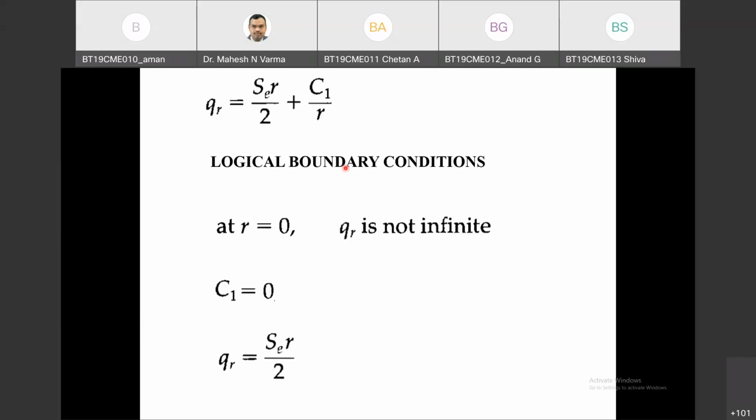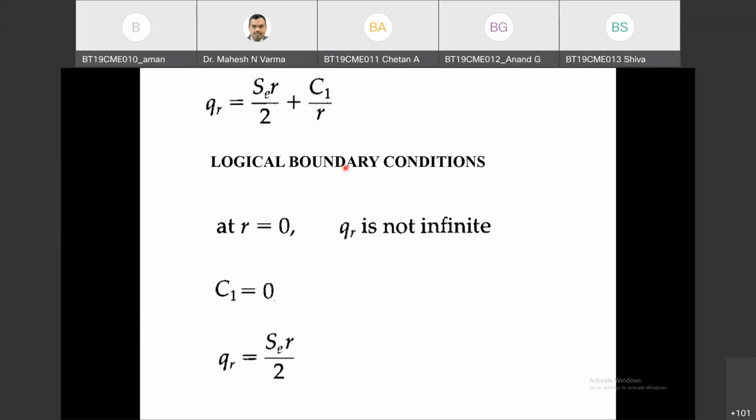Which equation will correlate flux with the velocity? Which equation gives the relation between flux and velocity? Newton's law of viscosity. We used Newton's law of viscosity at the same level in momentum transfer. Which equation in heat transfer is similar to Newton's law of viscosity? Fourier's law of heat conduction.